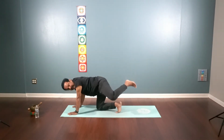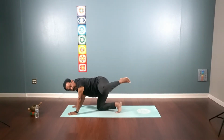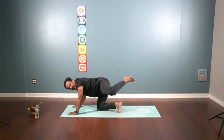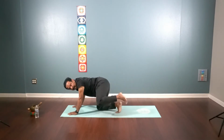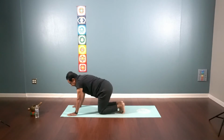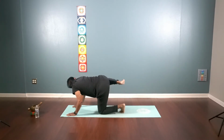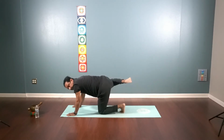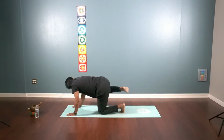Now slowly rotate, see? Good circle. So when you rotate, you really bring the knee up. Another way, see? Other knee, up, look at the knee over the shoulder, now rotate. And other way. Okay.